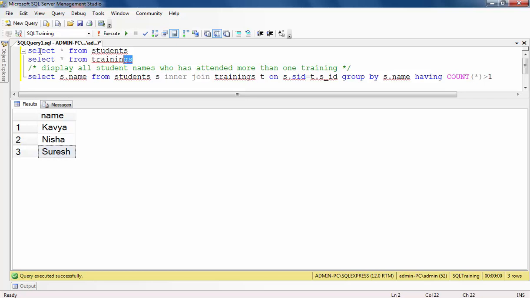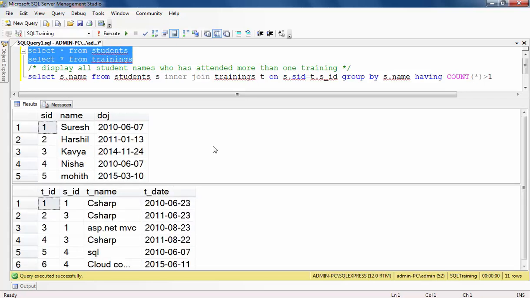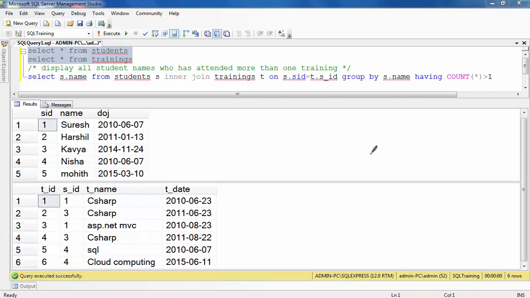Now let us try to logically identify or understand the query execution mechanism, based on these two tables' data. When this query is sent to the database engine, first of all we must understand how exactly the data is fetched from these two tables, how exactly it is grouped, and then how exactly the having clause is executed, so that you can understand the internal execution mechanism of the query.